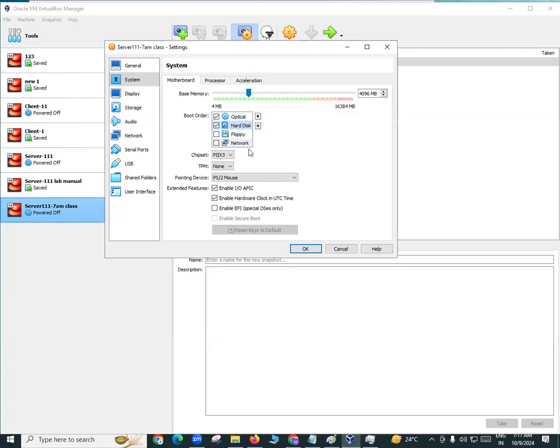So what I'm asking here is I'm asking my computer, that is a virtual server, to install my operating system or to boot my operating system from the optical drive, then from the hard drive. So as of now, it will boot from the optical drive. And in case it is not available in the optical drive, then it will go to the hard drive. But the first option should be optical drive every time you are installing this operating system in this virtual machine. Got it? So make these changes here.